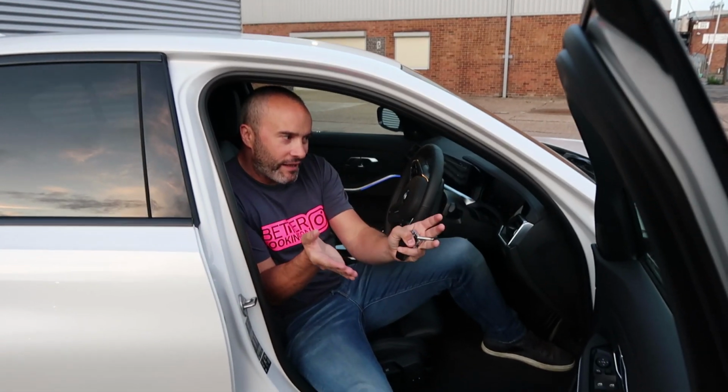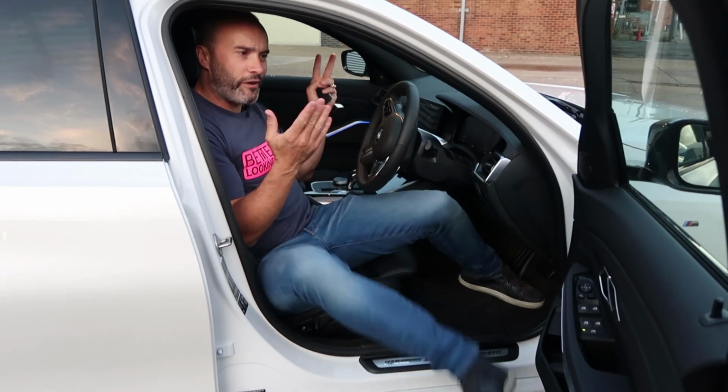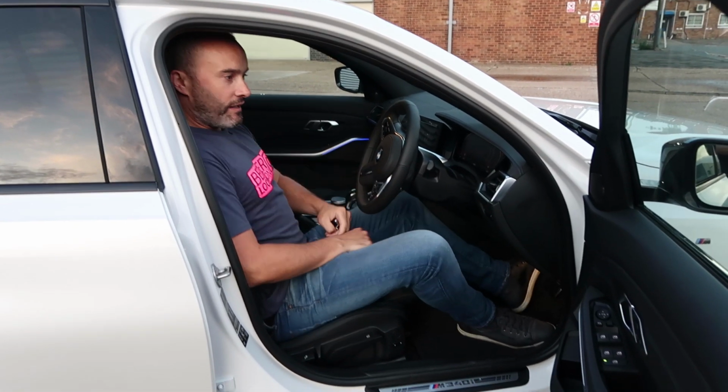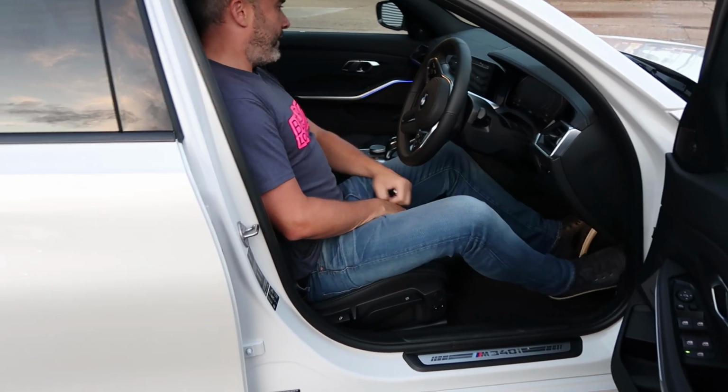Again, the door opening on the new 3 Series to me feels a bit bigger than the old one, but I don't know if I'm making that up in my head. But it's certainly quite easy for me to get in and out of as a giant.